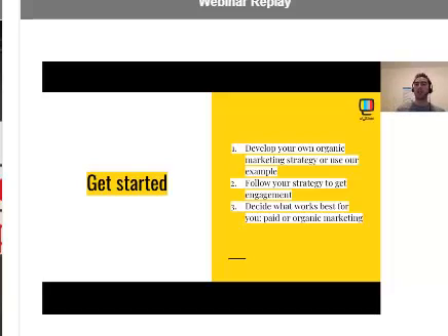Just type in the hashtags, type in the keywords that are related to the pain points and to the goals of your target audience, and then have a look at what hashtags the people that are posting there are using, and then you can include these in your searches and do some more searches. Also have a look at your competitors, and that should be giving you a bunch of different hashtags that you can use.